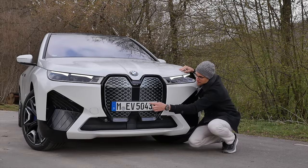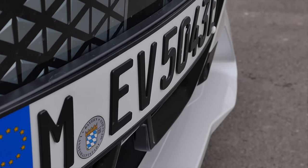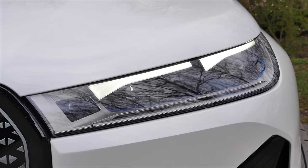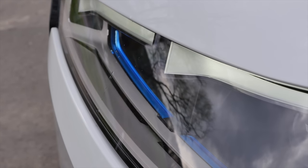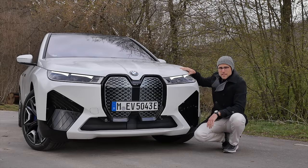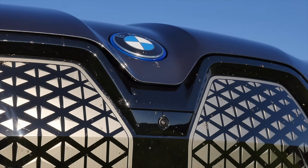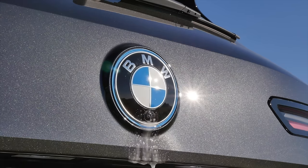These are, by the way, plastic 3D number plates, and they're even supposed to be more sustainable because they're lighter and they take fewer materials and resources to produce. The headlamp unit has nice daytime running light, LED is standard, and as an option you can also get laser lights with extended high beam function. Then you also have these blue accentuations on the inside. What's also pretty cool is the cleaning effect for the front and the rear view camera. In the front, a very spectacular effect, and also in the rear, that looks really fancy, isn't it?